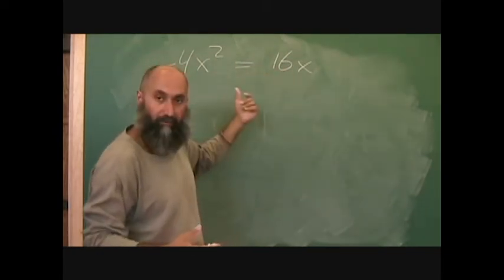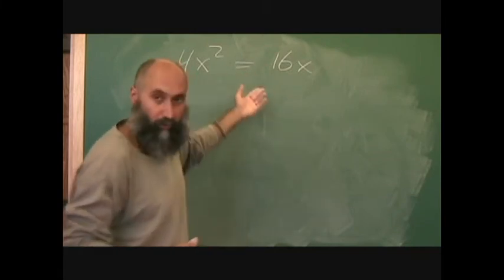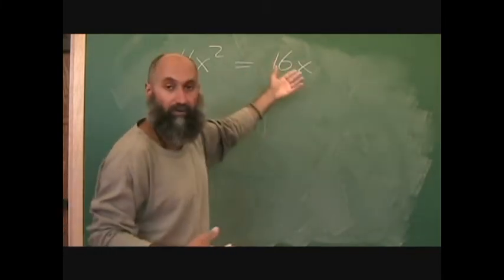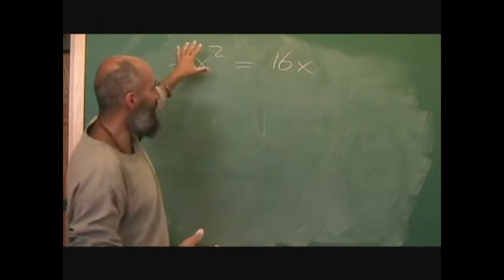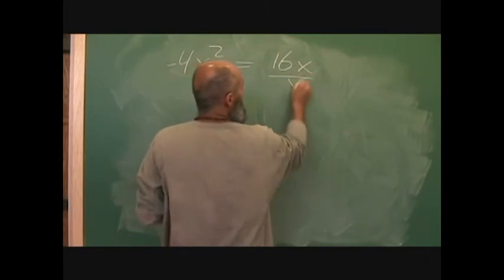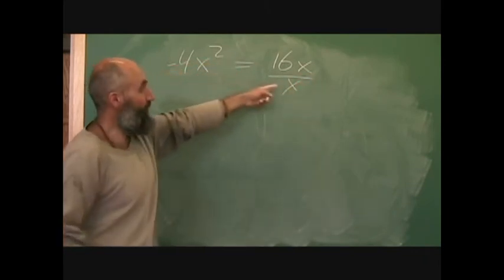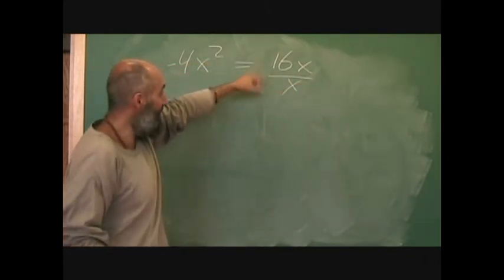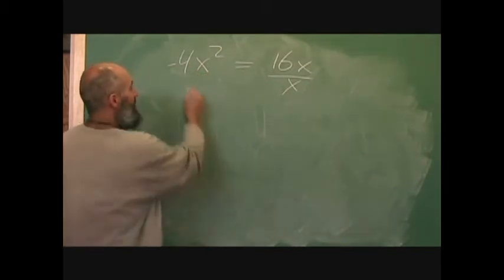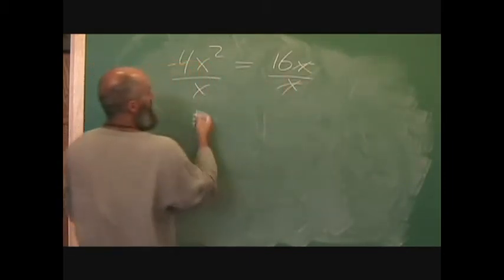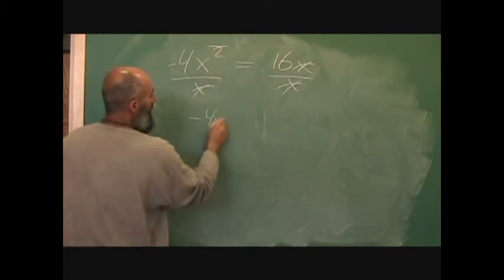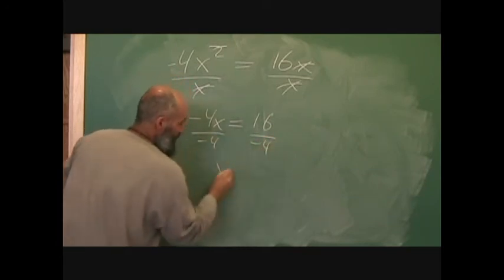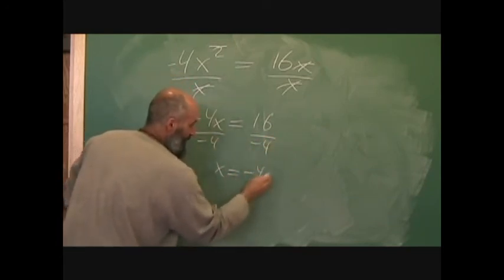And that will get rid of one of my x's. Again, you can do anything to an equation as long as you do it to both sides. So I can do anything to this as long as I do the same thing to this. So I want to get rid of that x, so I'm going to divide by x. If I'm dividing that by x, this side by x, I have to divide this side by x. So this kills this, and this reduces this down to x to the power of 1. So you've got -4x = 16. And then divide by -4, divide by -4, so x = -4. And that's your solution.